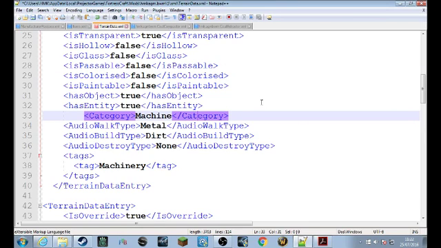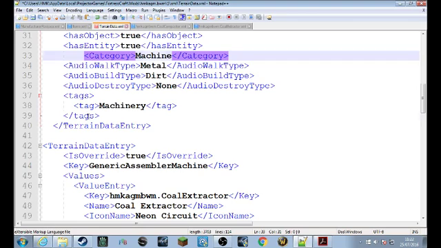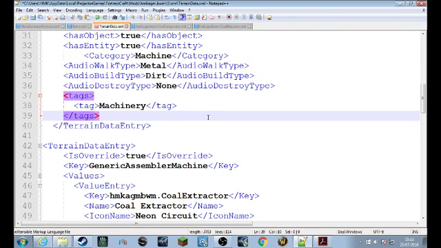Audio warp type metal, because we want that. If you want people to use it in creative, then put in the tag machinery so that they can use it.